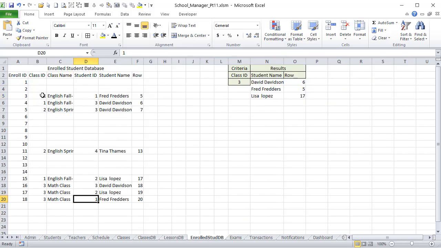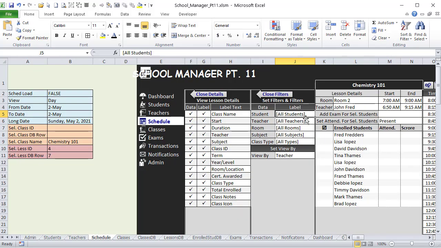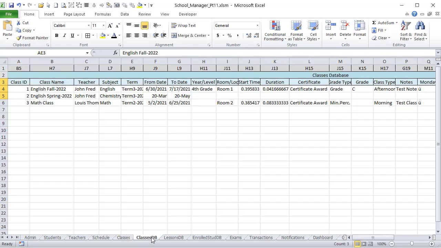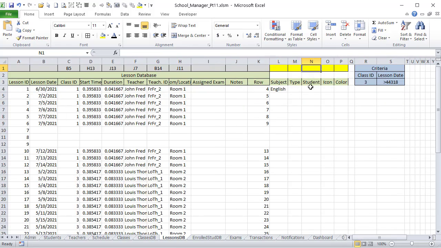If they're enrolled in this class, for example, this Fred Fetters is enrolled in class ID 1, David is enrolled in class 2, and so on and so forth. So if I put David here inside the schedule right here, we're going to choose a drop-down list, if I put him in there, then I want him to show up only for those classes in which he is enrolled in. So only true inside this lesson database. I want to show true for all of the lessons in which he is enrolled in, right? All of those classes which he's enrolled in here. Okay, so that makes sense.